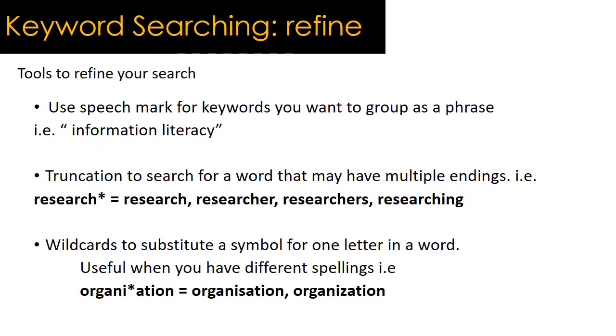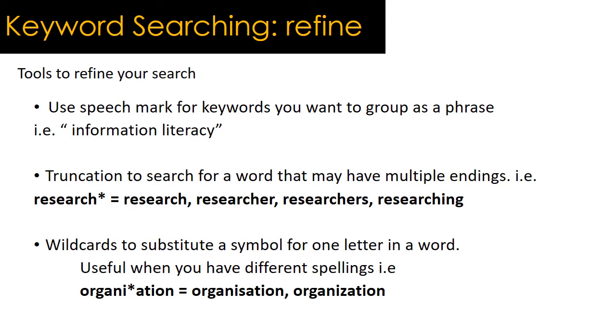There are other tools available to help you refine your search and make your results much more specific and relevant. So firstly, there are speech marks. If you want to group keywords together as a phrase, so in our question, we might want to do this for information literacy, you put speech marks around the phrase, and then that will search for those appearing together in the database that you're searching, rather than looking for the keywords separately.